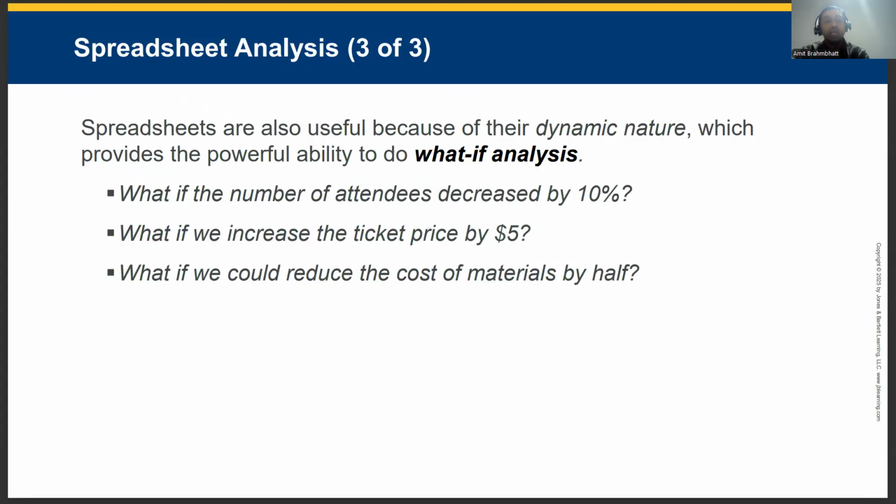Here, this slide highlights the concept of what-if analysis. This is when you change certain values in the spreadsheet to see how it affects the outcome. For example, what if attendance drops by 10%? What if prices increase? What if material costs are cut in half? Because spreadsheets update instantly, you can test multiple scenarios quickly. This makes spreadsheets powerful for planning, budgeting, and strategic decision making.